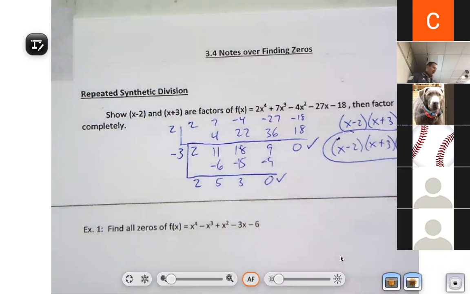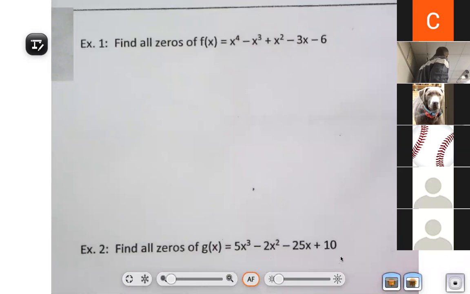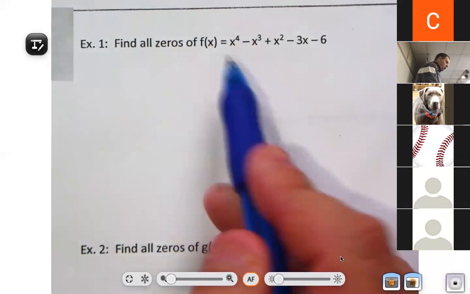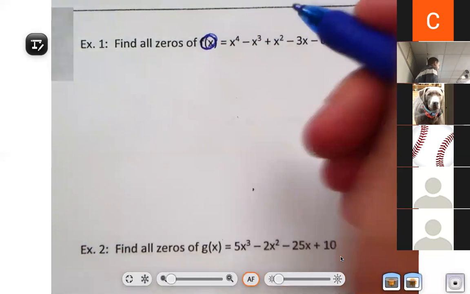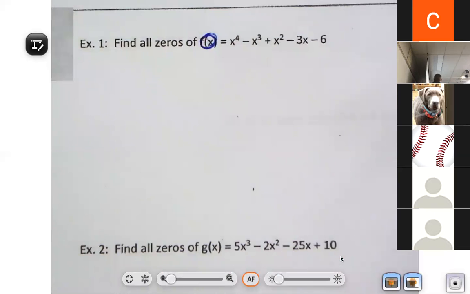Because what happens now in example 1 says, find all the zeros of this function. Now, let me explain that question. Anytime a problem says find the zeros, or find the solutions, or it could say find the roots, or find the x-intercepts, those all mean the same exact thing. It basically means figure out what you would plug in for x that makes this function equal 0. That's what it means to find the 0. It's figuring out what you would plug in for x that would solve this equation and make it equal 0.